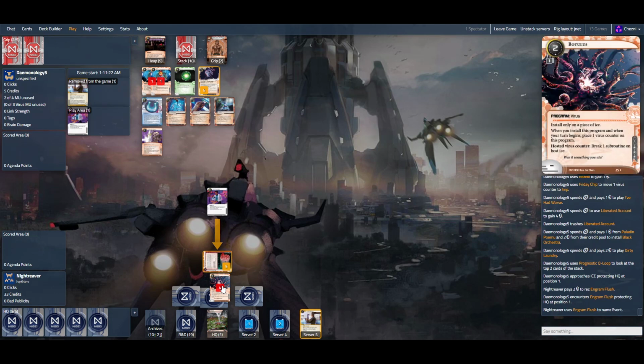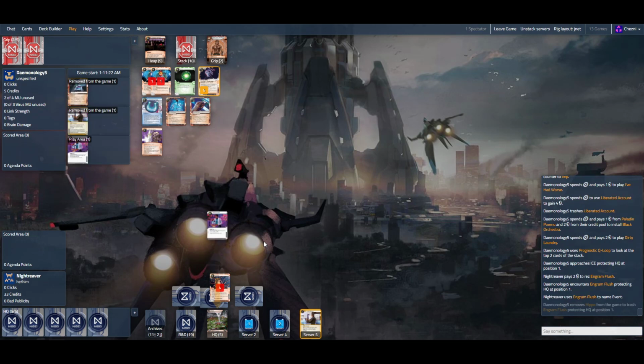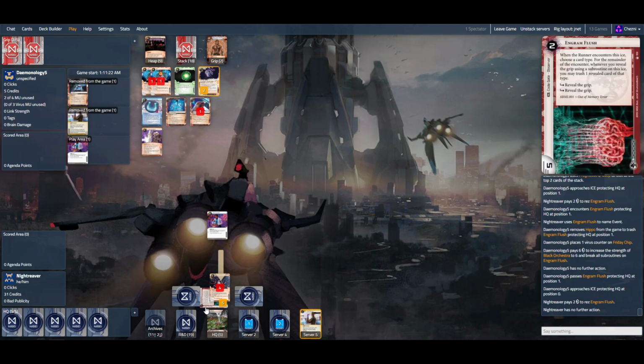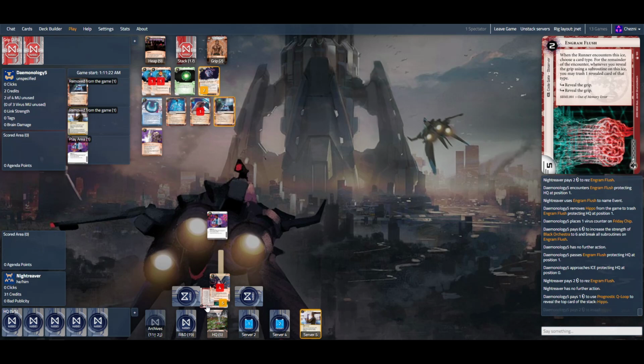And with Botulus with 4 tokens on the innermost piece of ice, I'd have to say, as a runner, you'd feel pretty safe doing that. Indeed. Dropping down to 5 credits, using Hippo to destroy the Engram Flush. The next card is another Engram Flush. I'm not sure why that wasn't rezzed earlier.